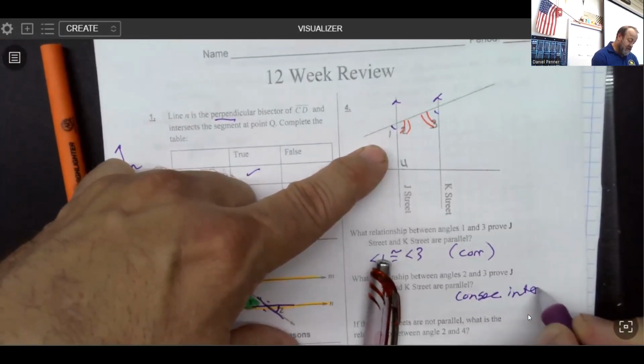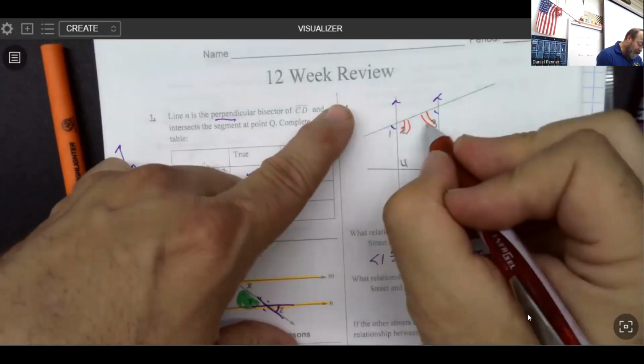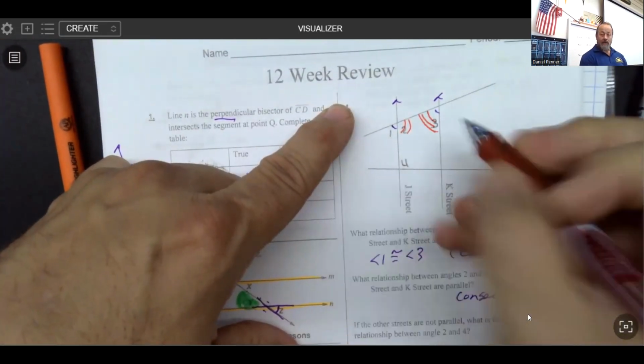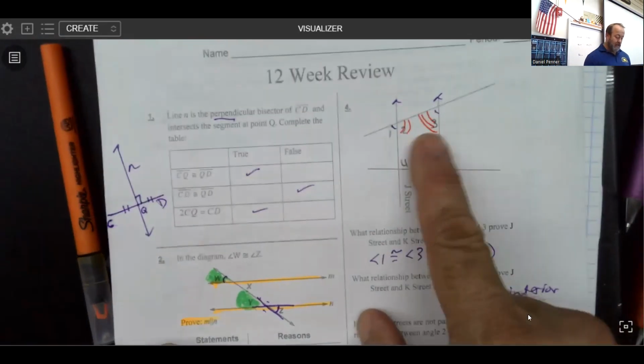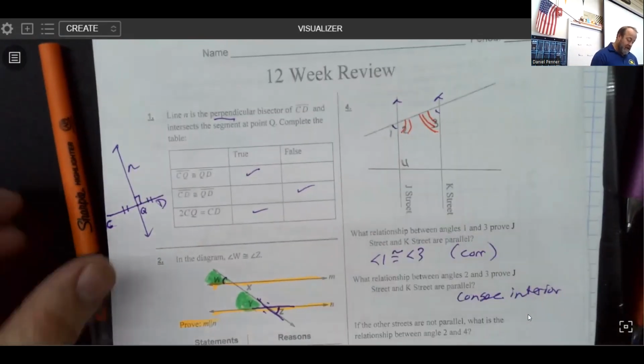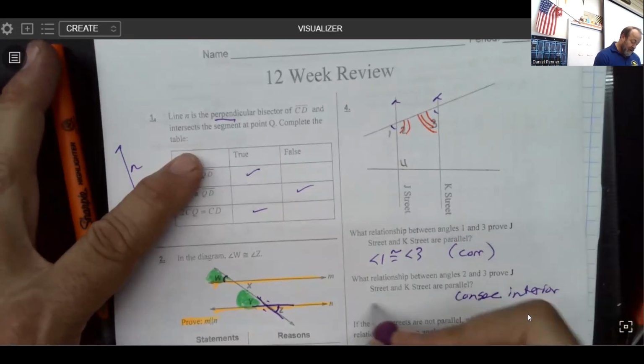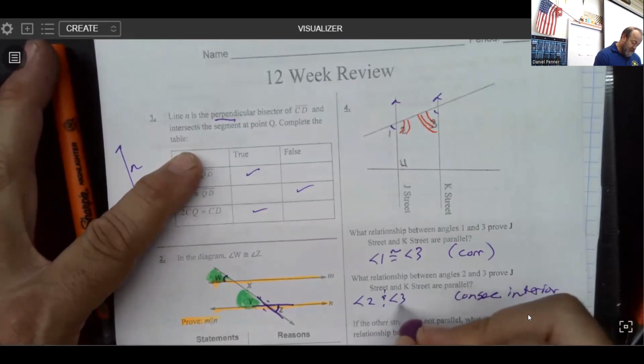So my apologies if marking them that way made it look like I was saying they're the same. They're different values that I just wanted to color red. You can actually see this one looks obtuse and that one looks acute. So what has to be true is that angle 2 and 3 are supplementary.